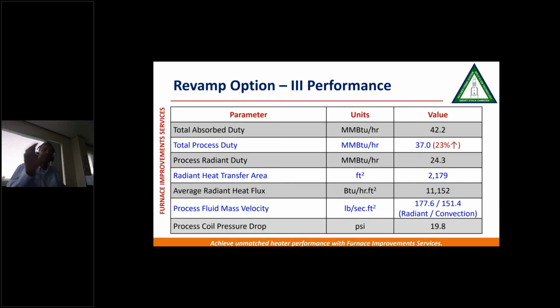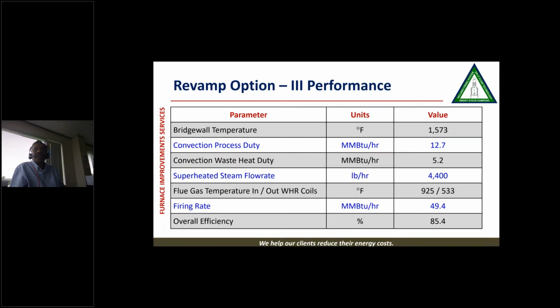So if you look at it, we were able to get process duty up to 37. We were able to optimize the pressure drop all the way to 20 psi. Allowable was 25. You see the mass fluid velocities are pretty good. We were able to keep the firing rate down to 49. Actually 55 was the limit, and we were still able to get them the waste heat recovery, and the overall efficiency was 85%. So in our mind, it was the best option to go for.